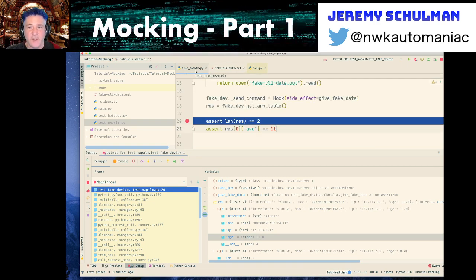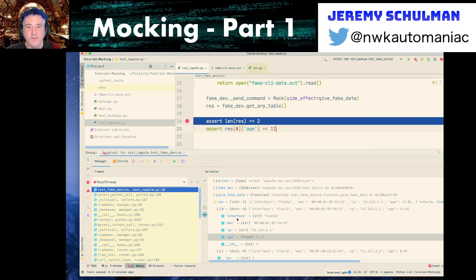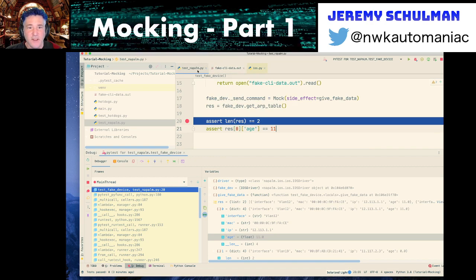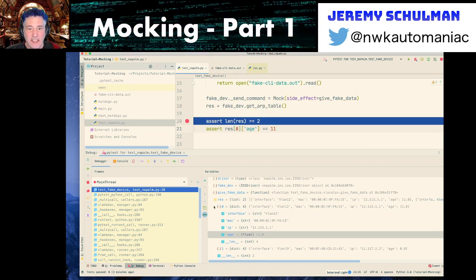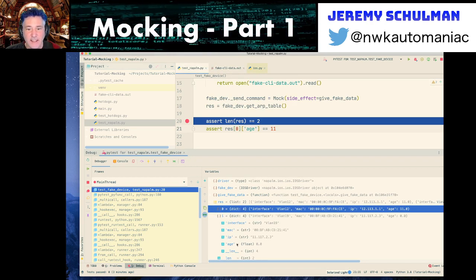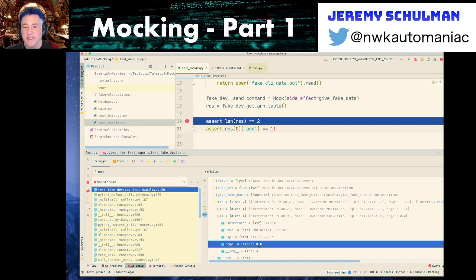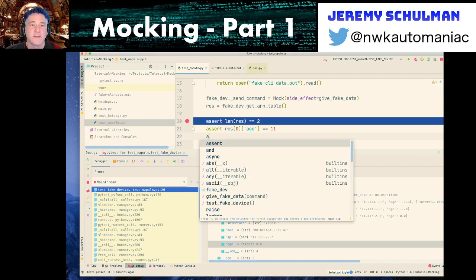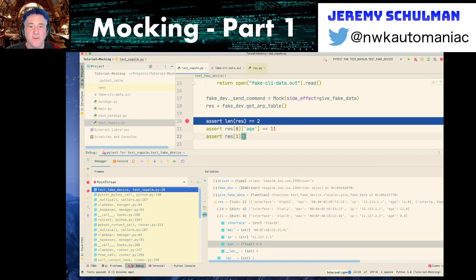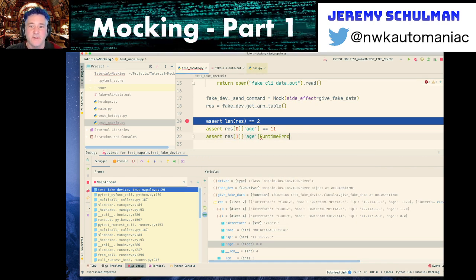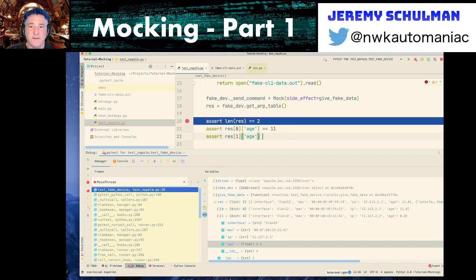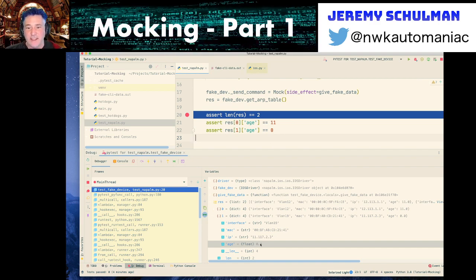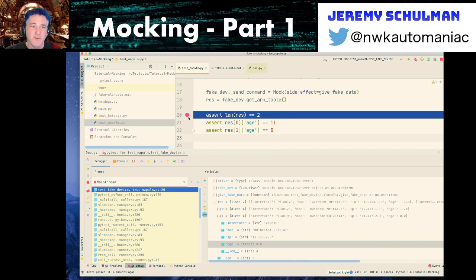Right, I know that it should be 11, but what about when it's none? This is like there's no age here. So what does napalm do in that case? I can see that the age is not none. They set it to 0. So I can say res1 age is equal to 0. Now I'm using integers. It says that it's floats. I'm just curious to see if it works.